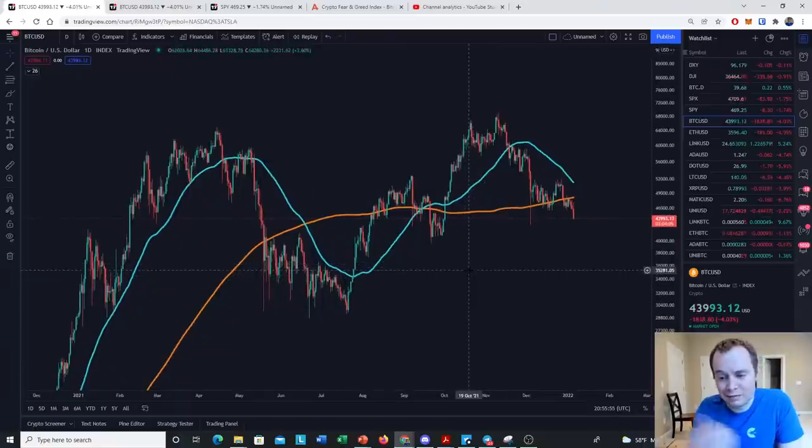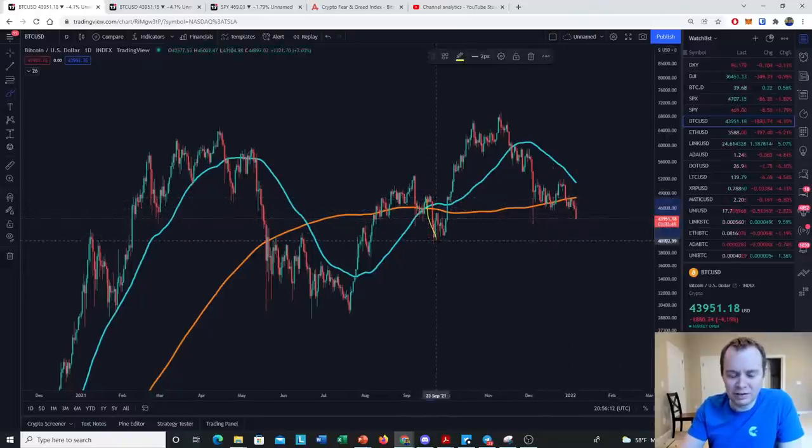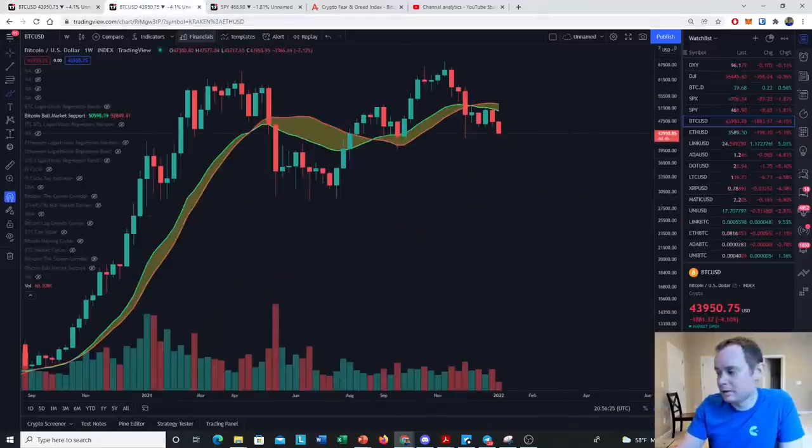Unfortunately, they are lagging indicators. Okay, so they're not going to tell you, they're not necessarily going to tell you that a downtrend is coming. They're sort of telling you that a downtrend has already happened. I mean, that's what we saw, right? Here we had a golden cross, and then we had a pretty quick move back to the downside, right? So golden crosses can often come with moves to the downside. Death crosses can often come with moves to the upside, maybe because it's just the opposite of what a lot of market participants might expect.